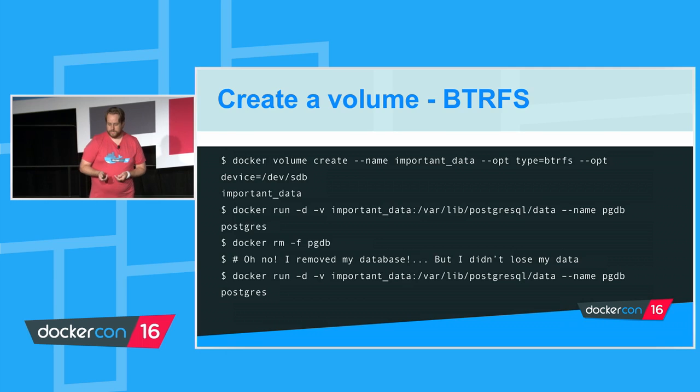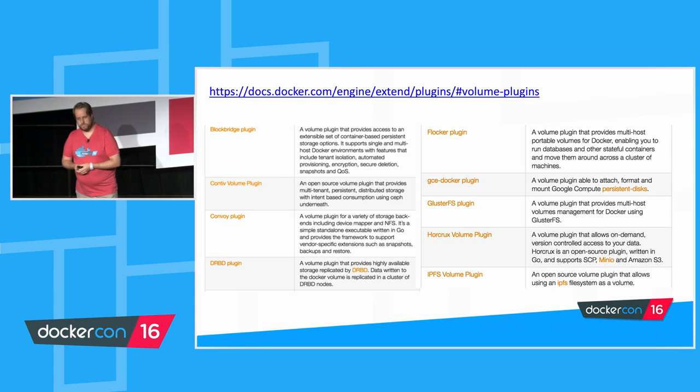Now, these are super low-level details, and we also have a huge ecosystem of plugins. Every single cloud provider, I don't remember all the acronyms, EBS and S3 and GCE's stuff and Azure's stuff. You can use all this. Distributed block things like Portworx or Block Bridge. These are all really cool technologies. Gluster, Ceph. You can even do other crazy stuff like mounting a directory from a key value store and mount it as a file system inside the container. Or HashiCorp Vault. If you want to use secrets, you can take a Vault secret and load it right into the container.